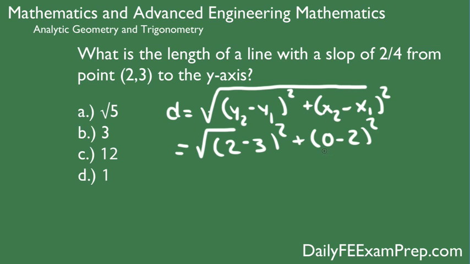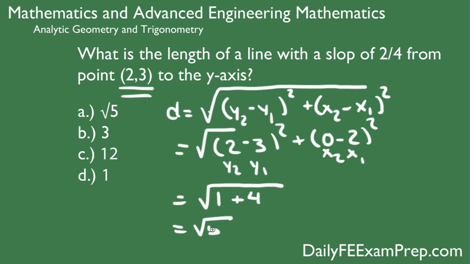x2 and y2 are here because it's crossing the y-axis at points (0,2). x1 and y1 are these points that we have right here at (2,3). So just make sure that you put them at the right spots. Once we solve for this, we have the square root of 2 minus 3 squared equals minus 1 squared, which is 1, plus 0 minus 2 squared is minus 2 squared, which equals 4. So we have the answer is the square root of 5.